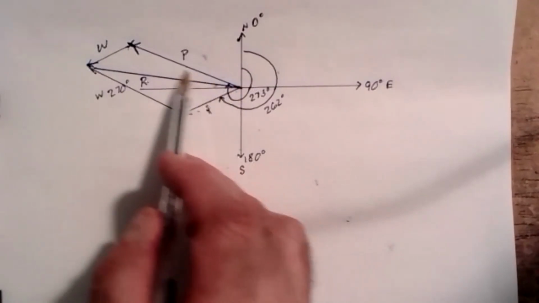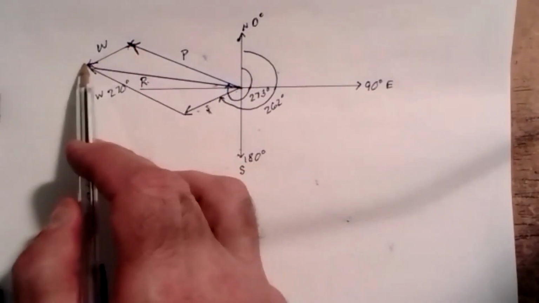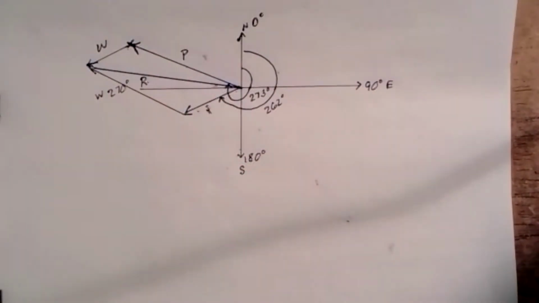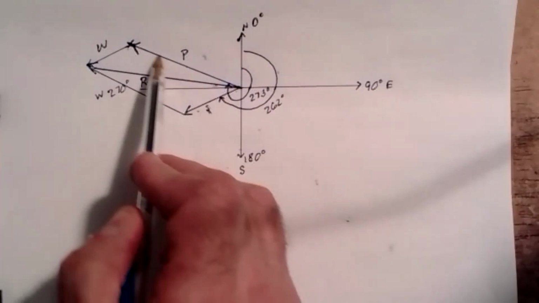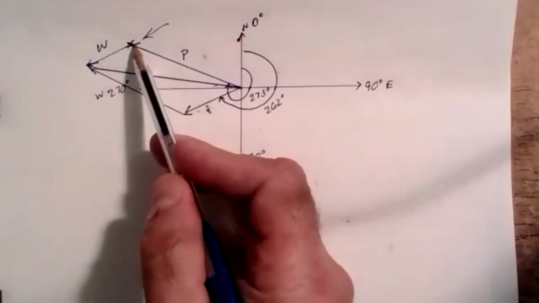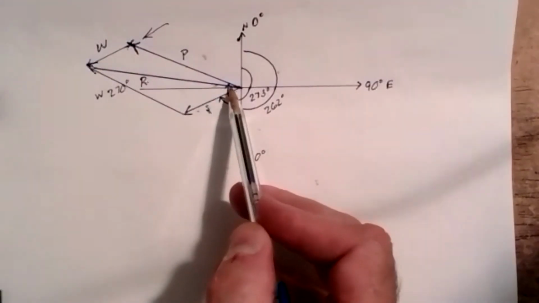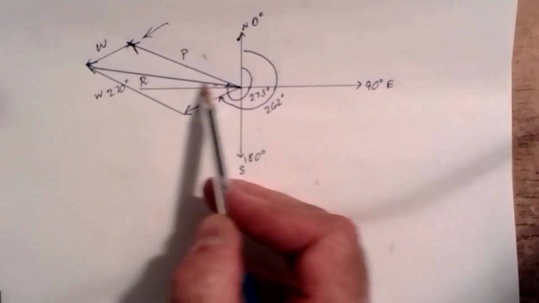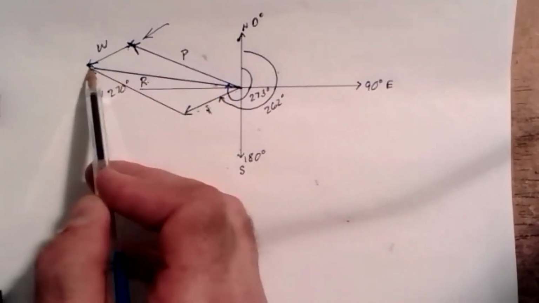The plane wants to go in the northwest direction, but the wind is pushing it more to the south and west. Do you agree? Do we understand this picture as to what's going on here a little bit? Does it make any sense, ladies and gentlemen, how the wind is deflecting the plane's path? The actual true heading of the airplane is more west of north. Okay, more west rather than north. All right.